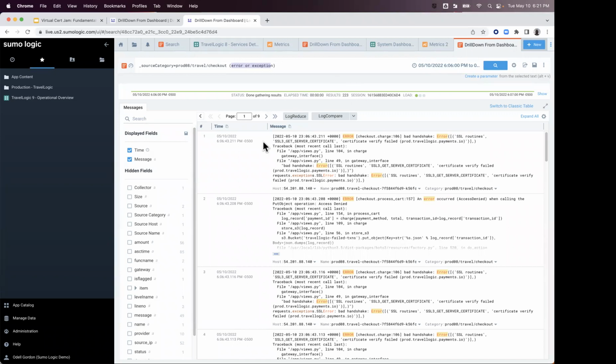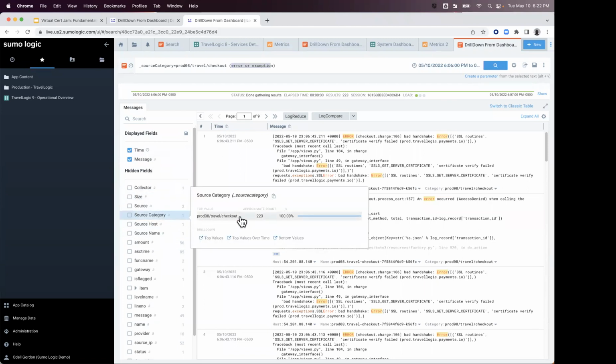Okay, I can look at the messages. I can see the time and the actual message. Okay. In my field browser over to the left, I can see the fields that are going to be displayed. I can also hover over or click on any one of these names, not the checkbox.